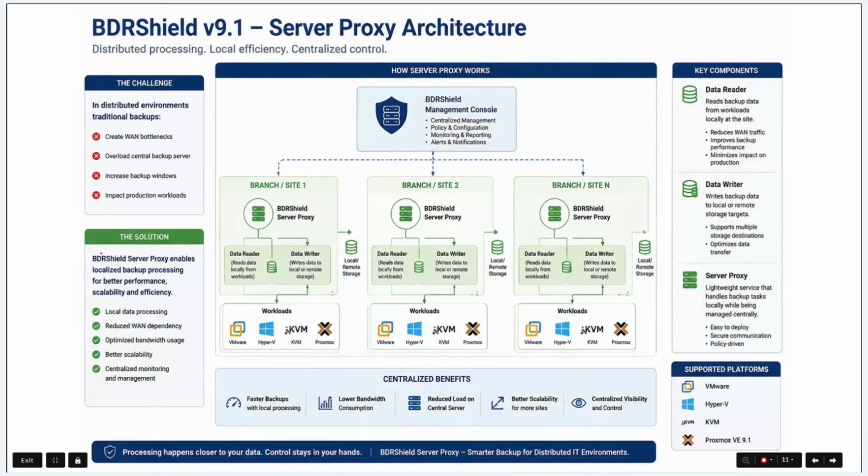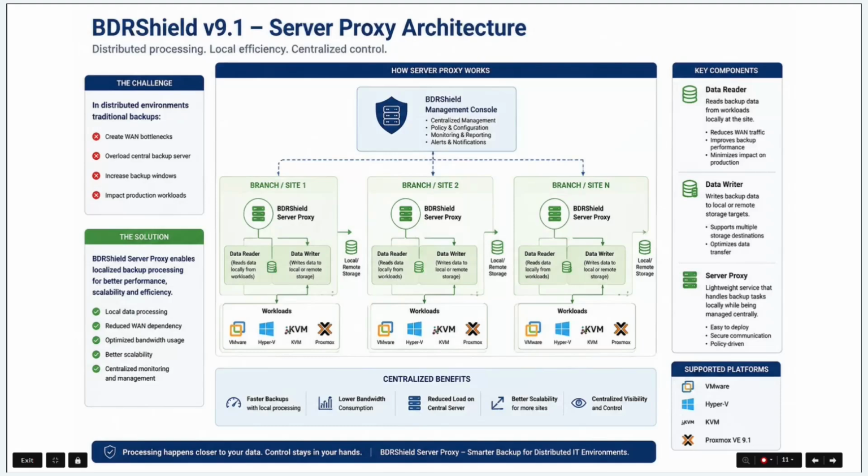And for that, we came up with the solution using the server proxy, which, as I said, is both a data reader as well as a data writer. So that is a key component here. That server proxy will ensure local data processing. It will process the data and write the data wherever you point it to.